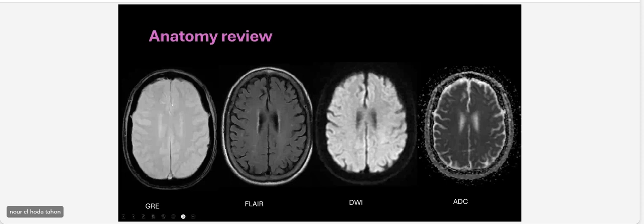What is important about GRE is the calcification. We catch calcification, and you can see here is the bone. So calcification looks dark here, and also you can see hemorrhage. So calcification or hemorrhage can look like this dot. If you find something here with a blooming artifact, you can say this is hemorrhage or a hemorrhagic mass. That's all about GRE.